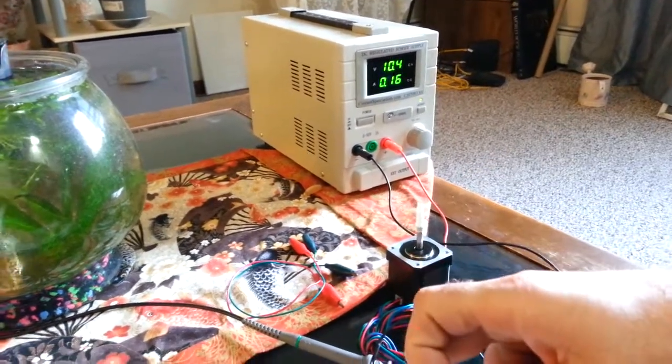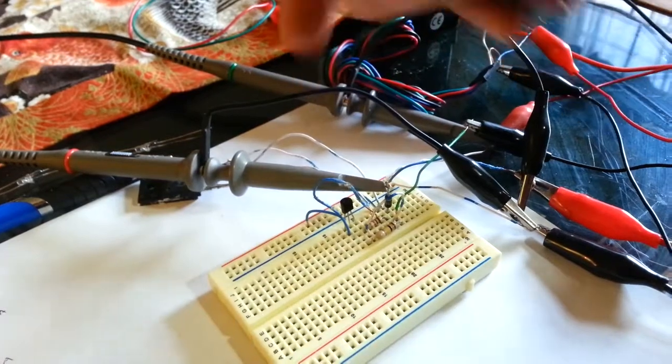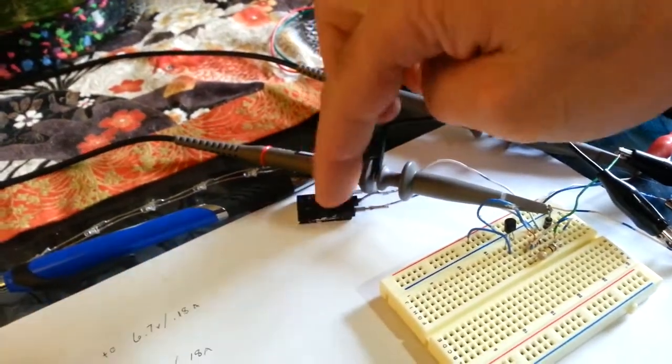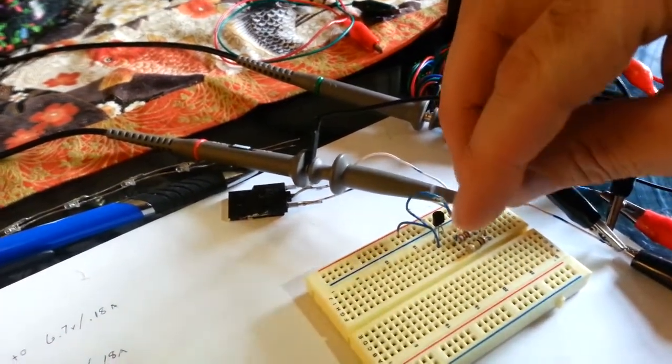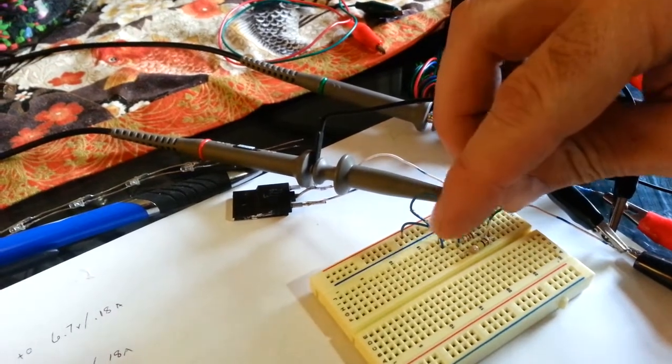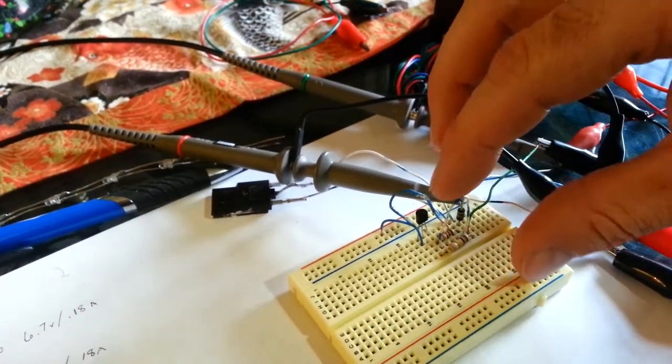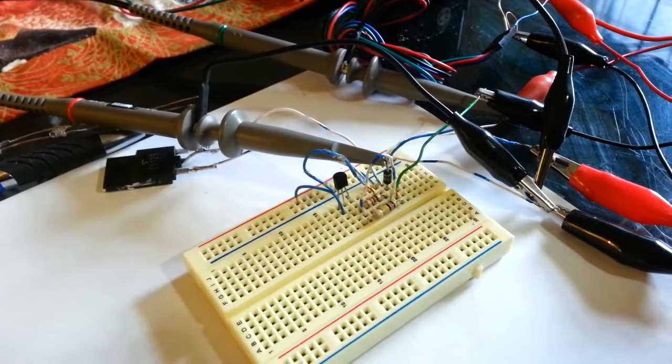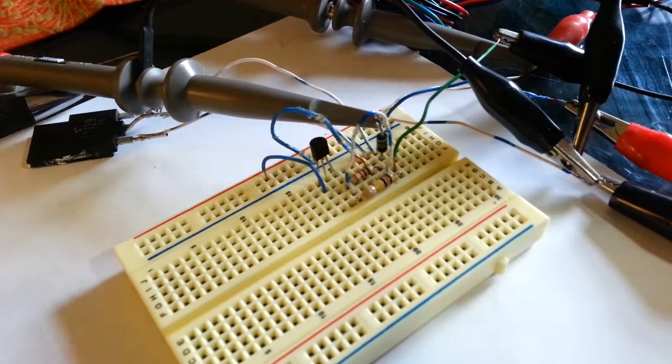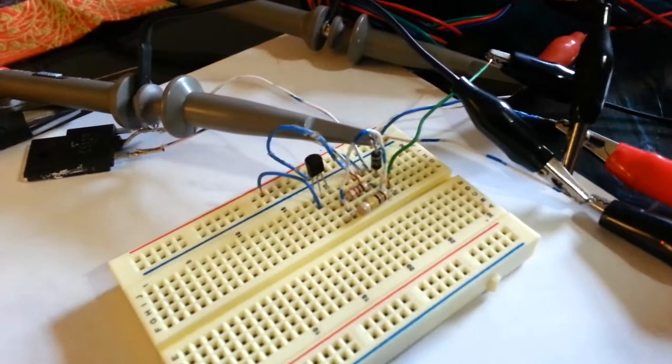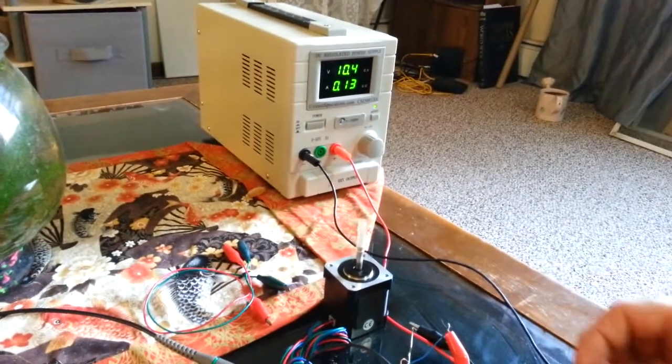I'll be doing a lot more experiments with different transistors to see what would be the best combination. Right now I've got a really good combination just by changing the NPN. Go ahead and replicate this - I know Lidmotor did some work on it. Smart Creations I think is the ones that originally came out with this circuit. But like Lidmotor said, they're all kind of similar in design. It's a really easy build, very practical. So go ahead and try it at home, see what else you guys can come up with. I'm just going to keep on experimenting and trying different things.